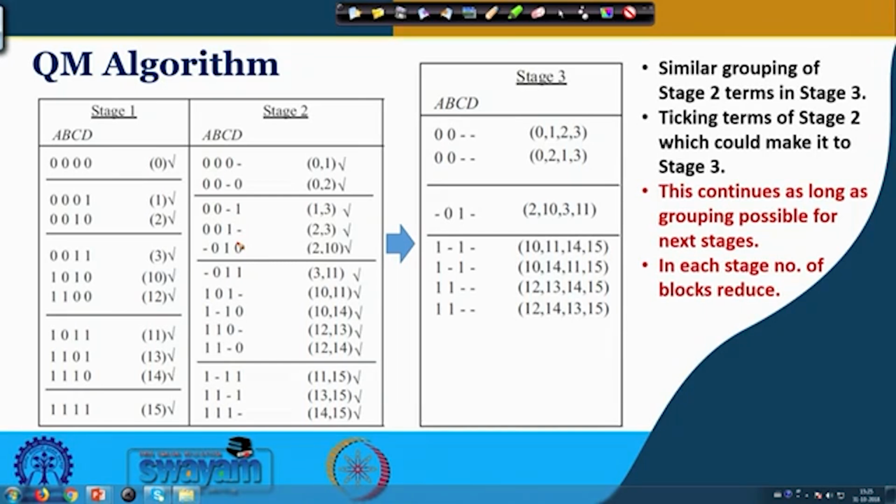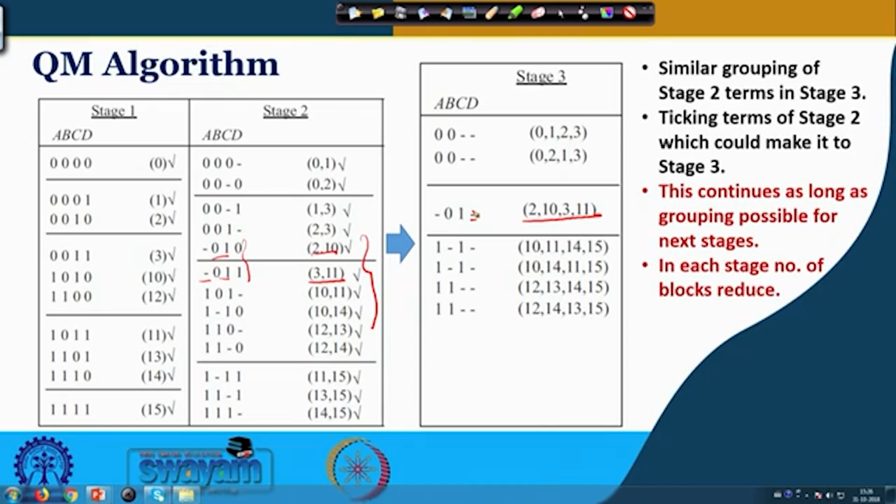Okay. So, once this part is done, between these two adjacent blocks, we shall look at these two blocks, and between them we can see that 2 10 and 3 11 can be combined, and the rest of the combinations are not possible, because they differ in more than one place. Okay. And 2 10 3 11 gives dash 0 1 0 and dash 0 1 1. So, 0 1 and dash are the same, only 0 and 1 are changing, so a dash comes over here.